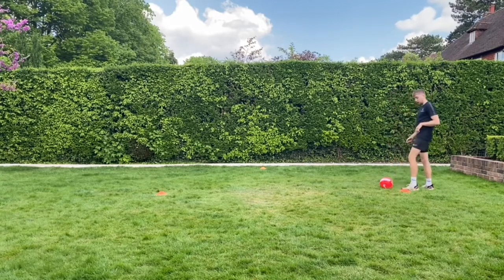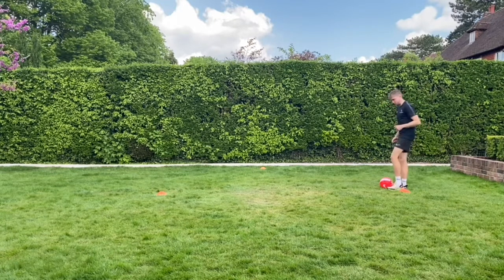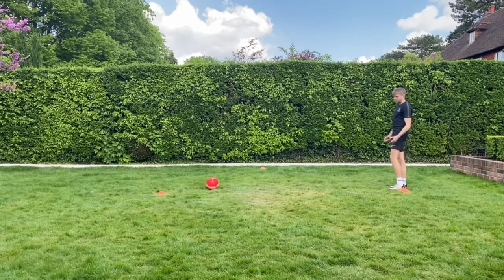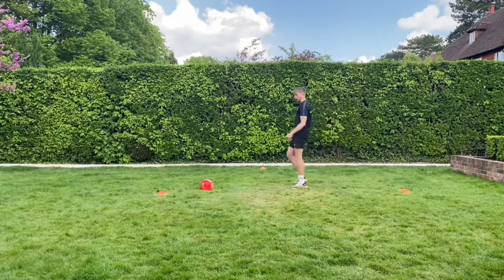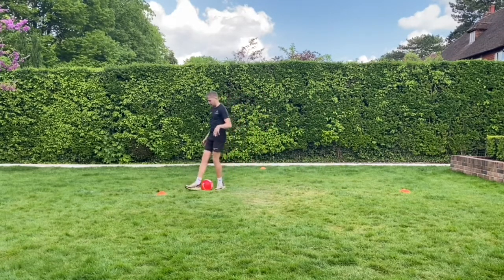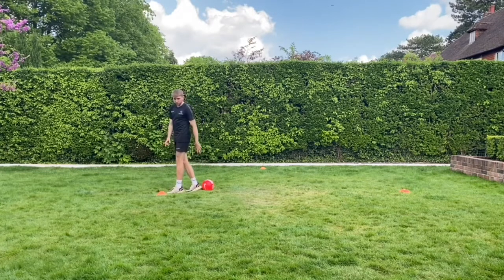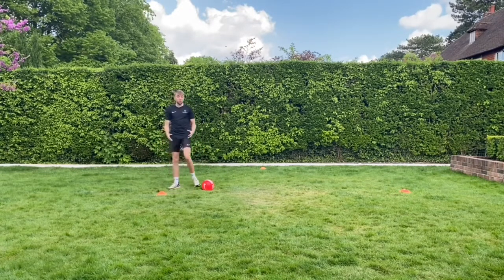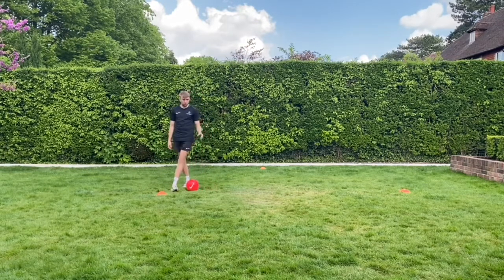So watch me, so that foot next to the ball, okay? Now I'm going to swing it back a bit like a golf club and see if I can land it near the cone. Now, not too close, not too far away, all right? And how we're going to score it is where the ball lands, you're going to see how many feet are between the ball and the cone. So there's two. So the lower the score, the better, because we don't want any feet between the ball, okay, and the cone. So watch me.